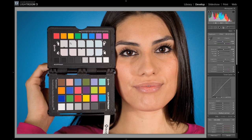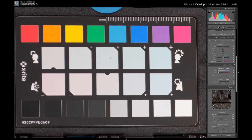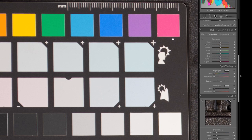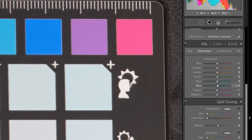So that's how you use these middle two sections on the top. But what about all these guys right up here? As I go down on the right-hand side of my Develop module I can see we have hue, saturation, and luminance, with all these different colors we can adjust: red, orange, yellow, green, aqua, blue, purple, and magenta. And if you look up here on the color checker, we have red, orange, yellow, green, aqua, blue, purple, and magenta — they correspond exactly to these sliders. So if you pick this little tool here you'll see that now the magenta is being adjusted. If I go over here to the blue, see how the blue is lighting up? I can adjust that. Of course it's going to take some similar colors along for the ride, but that helps you understand what's happening in your color palette.